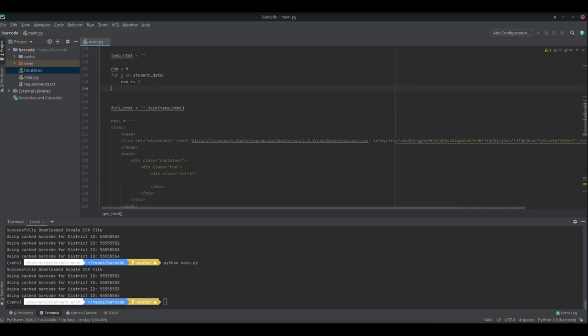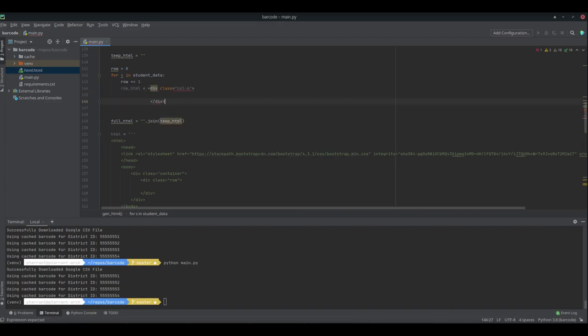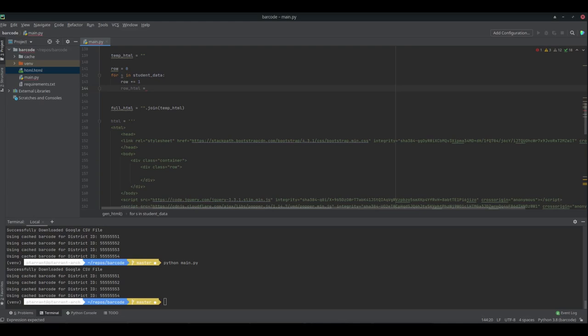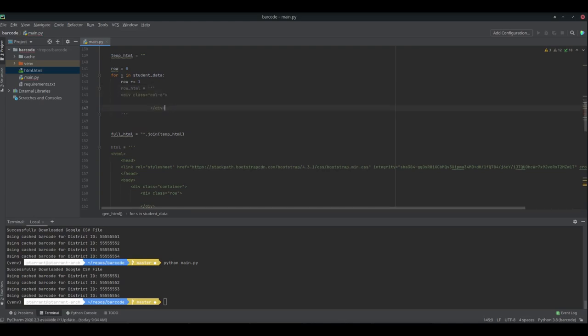Let's see. I'm going to ponder just for another second. Okay, I thought of it. We're going to give it a shot. We got rid of the is even, and honestly, I don't even think we need it anymore. So what we're going to do is simply grab this here, and say row HTML equals, and again, it's going to be 3 of those, and we're going to say that, okay.